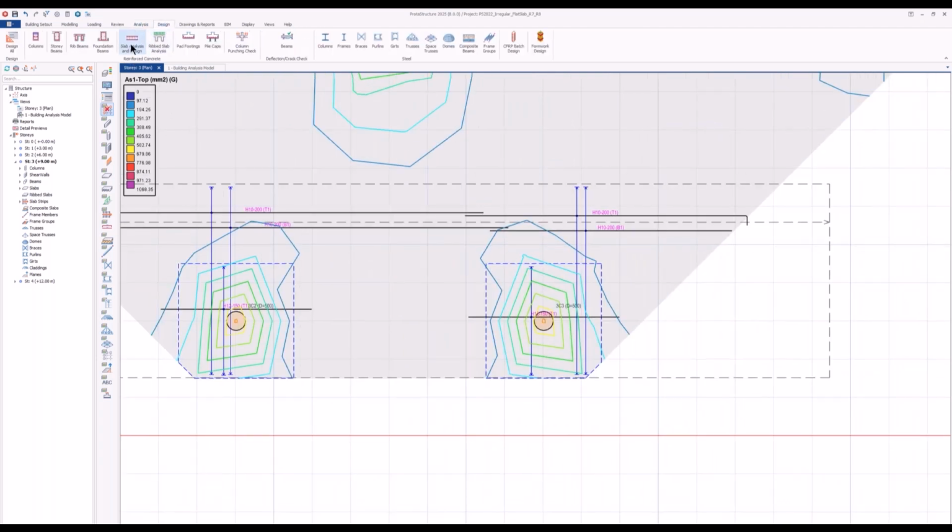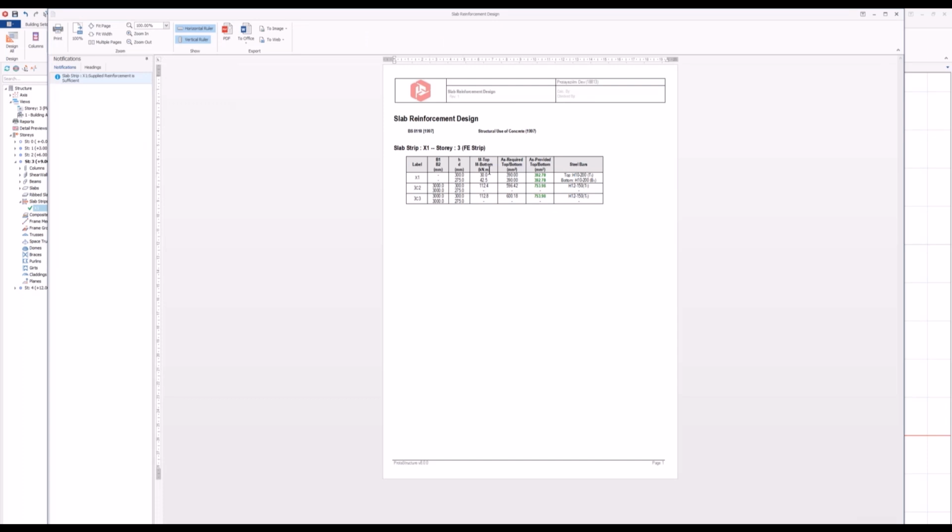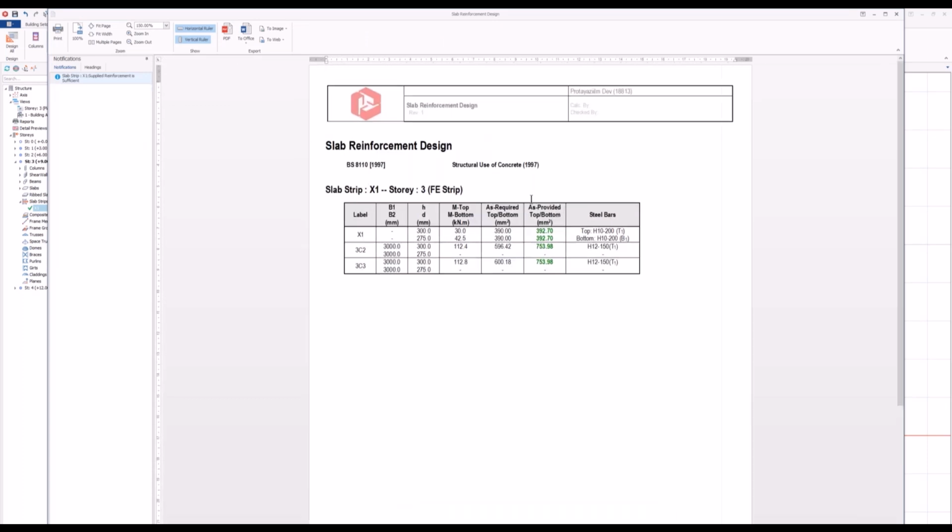And also you can see that in the slab design, when you double click, the FE strip itself is calculating H10, number 10 bars. You can, of course, change these bars as well here. You can control it. Let's say drop it to number 8. Now the design is not sufficient, obviously. Now increase it to 10 again. And also the patch region design can be seen here. You can also control the patch region reinforcements here. And also if you get a report, you will get it in a tabulated manner.